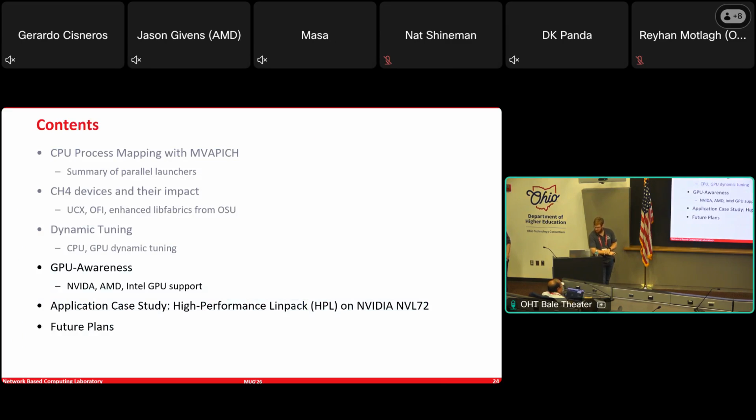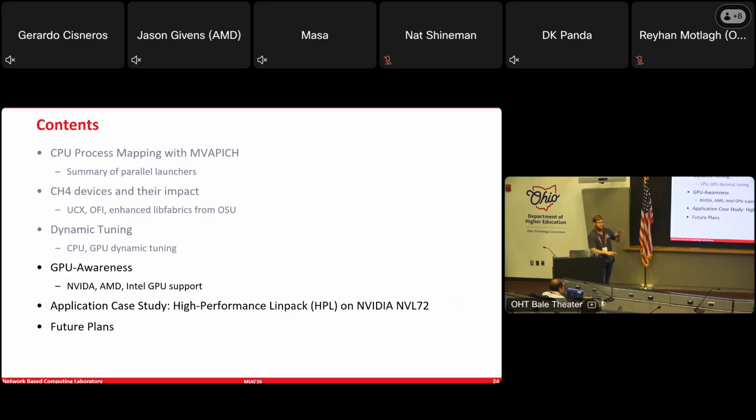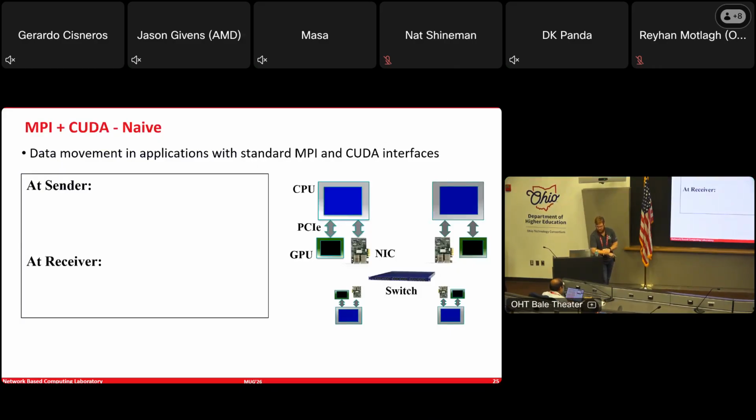All right. So GPU support. So again, this is going to be specific to the designs in MVAPICH Plus. Our regular open source MVAPICH has the basic level of GPU support that is provided by the underlying MPICH implementation, which is acceptable if you just want things to run, but it is not particularly performant. So the big concept in GPU enabled MPI is to essentially offload everything that the user would need to do.